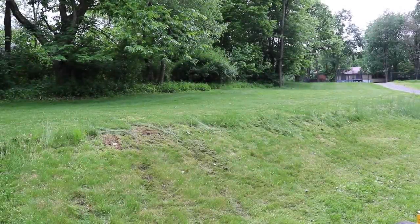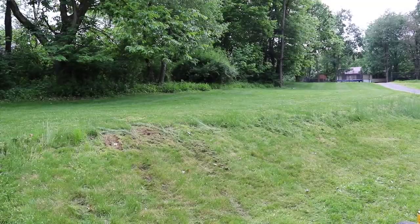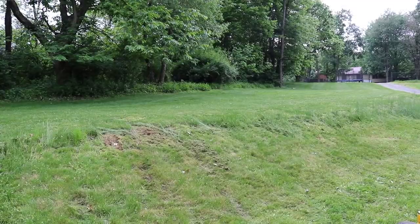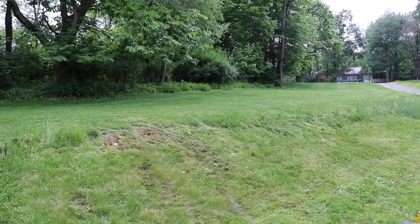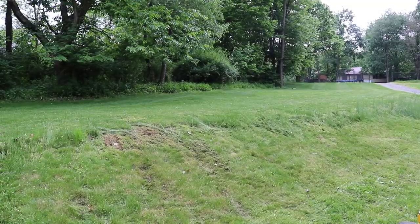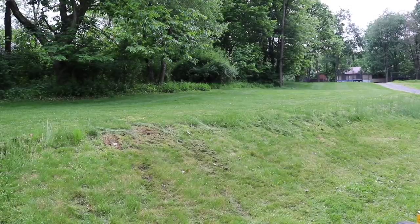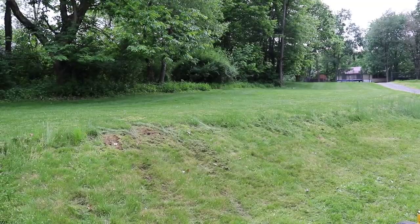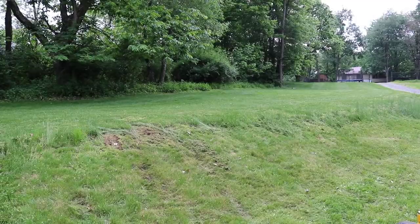Well, I don't know what to say about that. I'm almost gonna have to call it a tie. The Walker, I could get up there a little bit higher, which means that's less you have to trim, but the Walker broke traction before the Toro. The Toro, I couldn't get up quite as high, but the front end started coming off the ground. So that's kind of a tie on this one, I think. The Walker did get up the hill further, no doubt about that. You could see that on the video. But it broke traction before the Toro. I kind of had to get a run at it to get up that high.